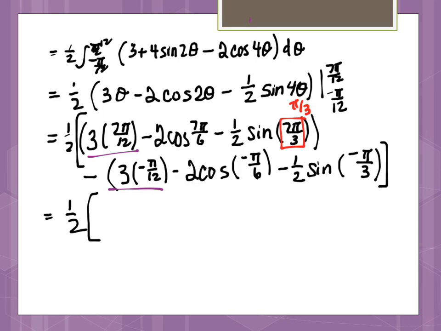So I've got 7 pi over 4, and then I've got plus pi over 4. Does that look right? So that actually ends up being what? 2 pi. All right, so we'll simplify that in the next step, but that will be 2 pi. All right, let's work with some of these values here. What is the cosine of 7 pi over 6?